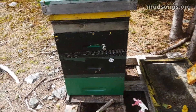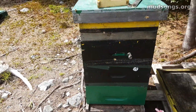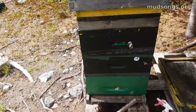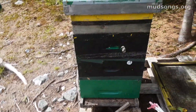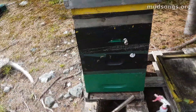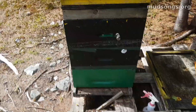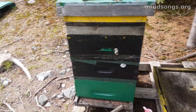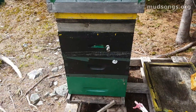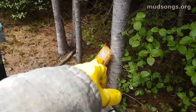Those two medium supers were — except for maybe two frames — either full of bees, full of comb, or honey. They were packing them up pretty quick, and there's a lot of capped brood and a lot of fresh brood, so the queen is doing her thing. Hopefully I didn't screw things up, but I found lots of really nice capped brood up and down in both boxes, and I found a big hunk of honey over there which I'm going to eat.